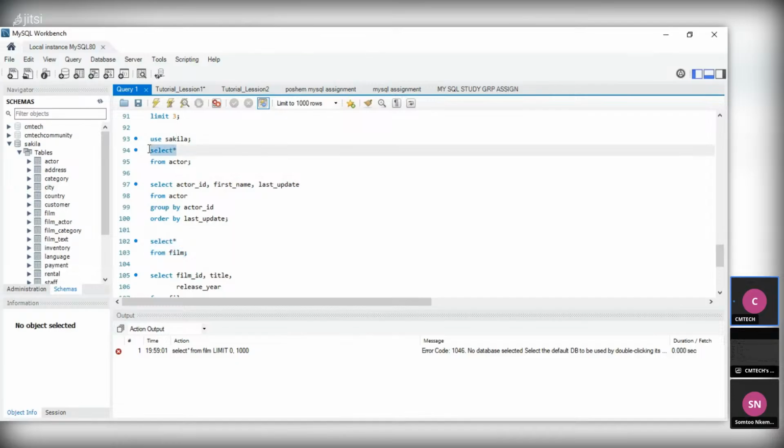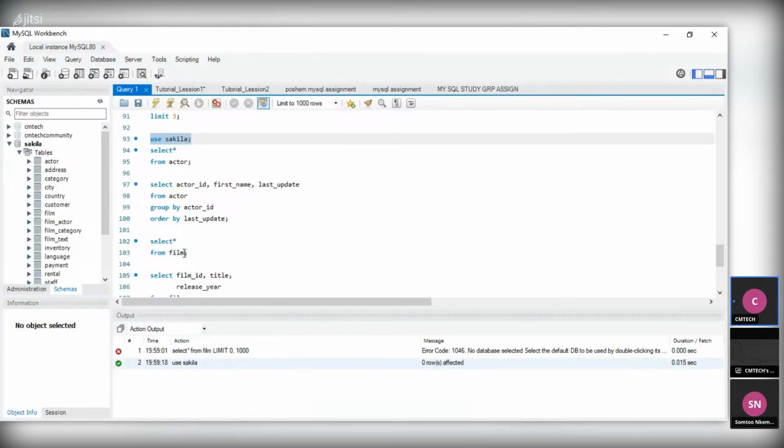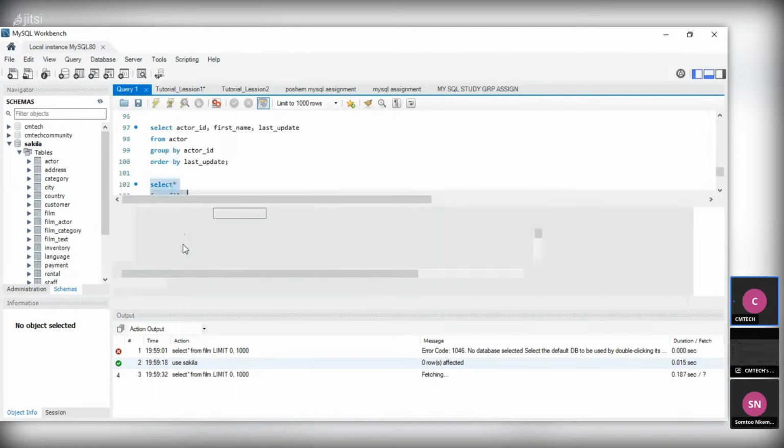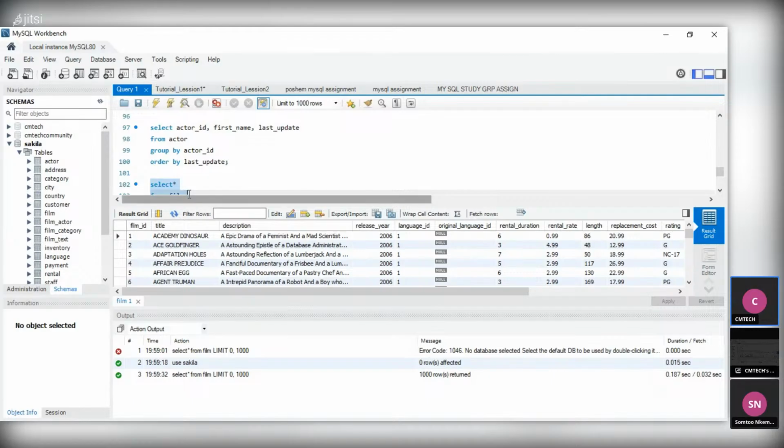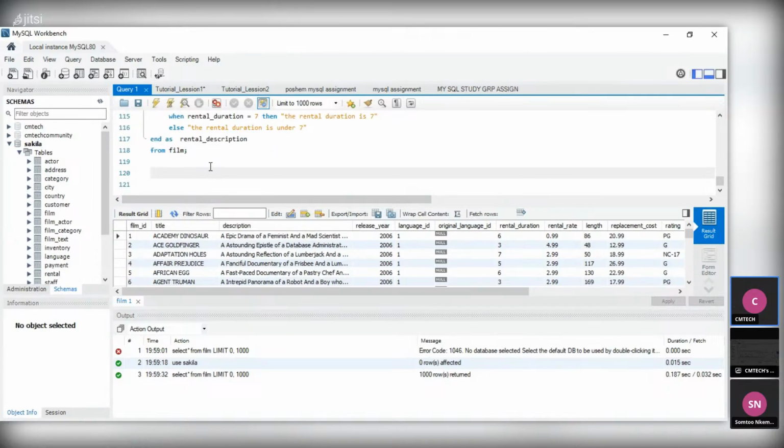Remember, scalar is our database, and we are going to select a particular table in our scalar database. We are using the film table. Now let's see the distinct title.